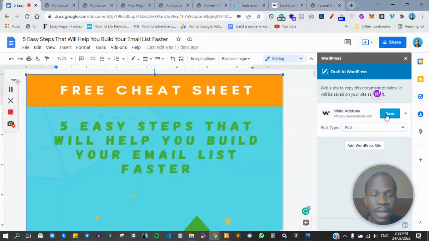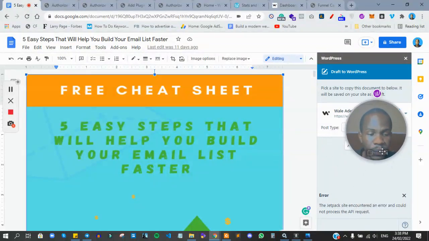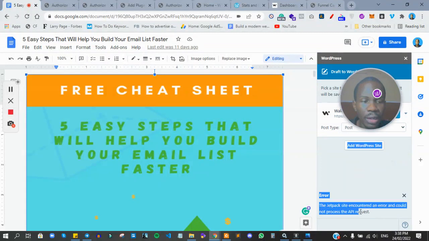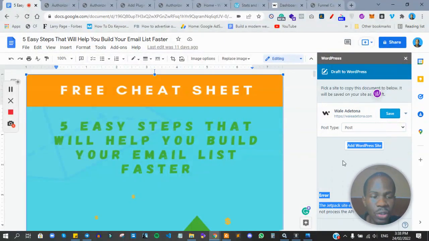If I click save here, it's going to be uploaded into my WordPress.com website for this domain name. I think it's having a lot of issues here. So that's how it is. You can actually publish your Google Doc document into your WordPress.org website.